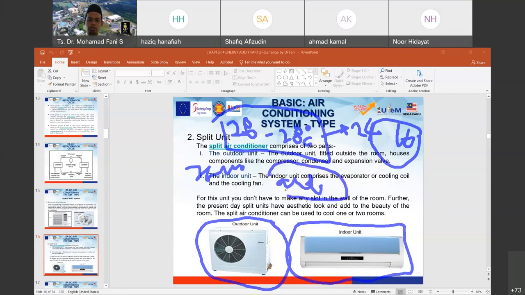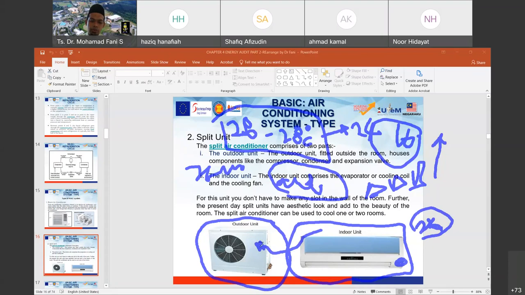Set auto, make sure it is auto, because if you set the fan, at least three fan, the compressor will always run without considering the temperature. If you set auto, the sensor inside the indoor unit will detect the temperature. For example, you set 28, and once the room temperature achieves 28, the signal is sent to the outdoor unit to stop. So the compressor will stop for a while, and after that, if the temperature increases to 29 or even 30, it will run again to achieve 28. So 28 is the set point for the aircon.